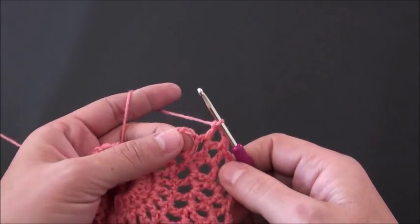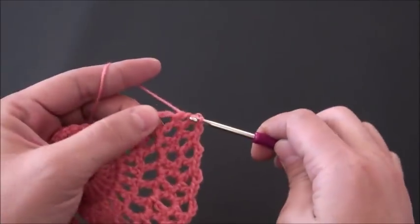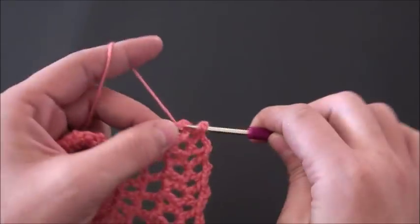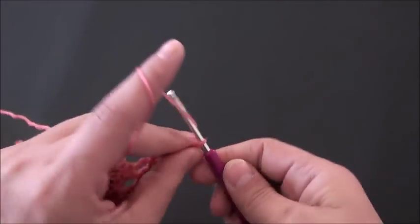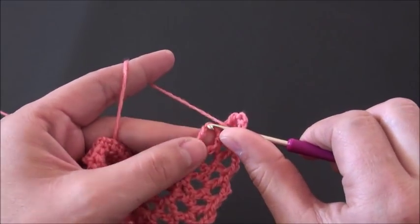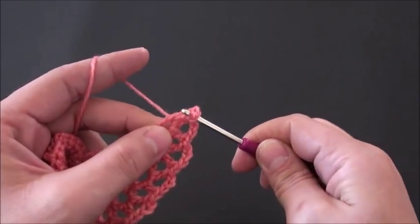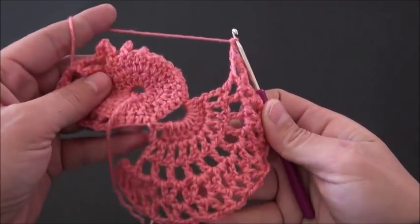Through this last loop I'll make one double crochet, I'll chain three, then through the same loop I'll make one double crochet. Now I'll chain three, then right there through the third turning chain I'll make one double crochet. So this completes row seven.